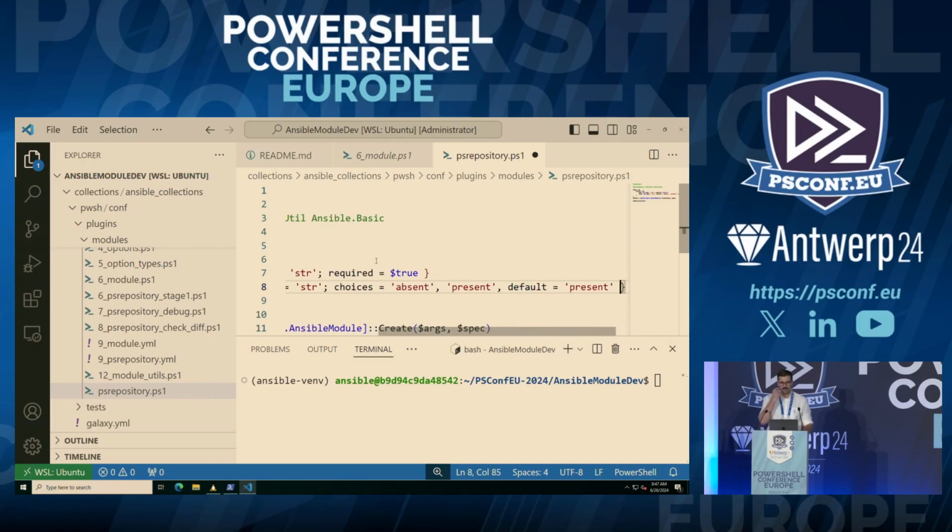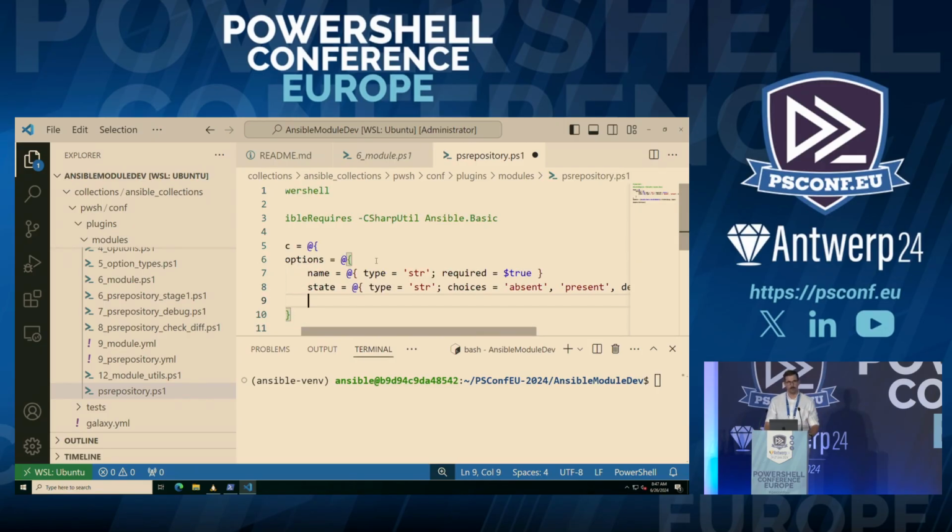You don't have to set a default, but I find the most common case you see is people wanting to create this resource. So it's very simple to just set that default so that they don't have to keep repeating themselves. Finally, as we mentioned before, we need the URL for this repository. So we want to set URL type is a string. We don't want to set this one to required, because if we're doing state absent, we don't actually need the URL for that.